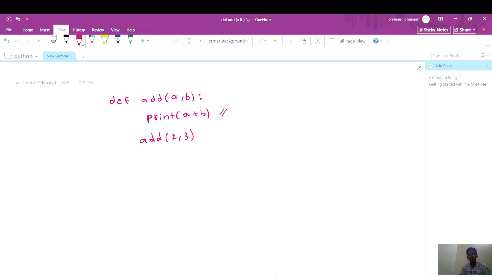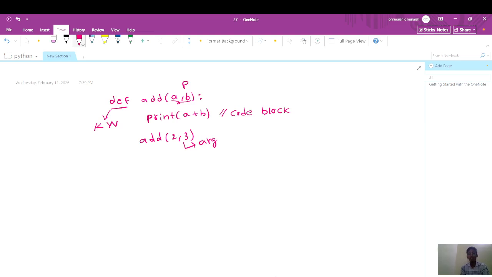This is the code block, and this is the keyword. This is called parameters, and this is called arguments. A value passed to a function is called an argument.